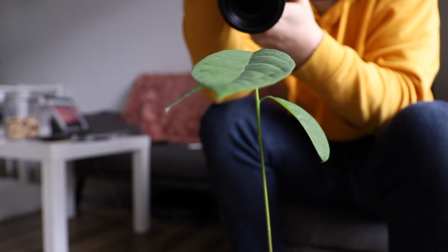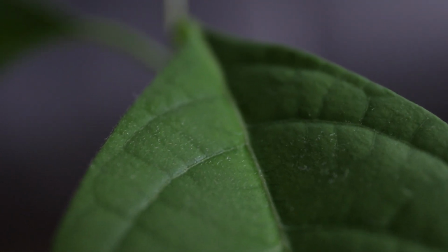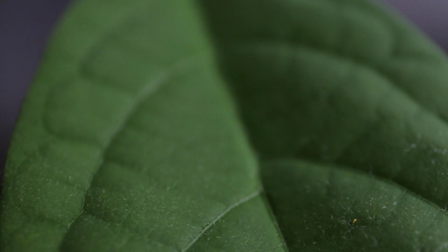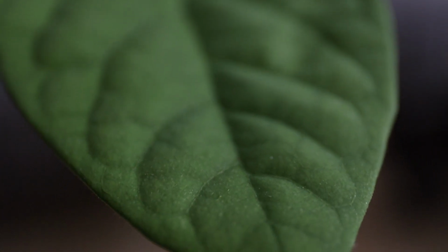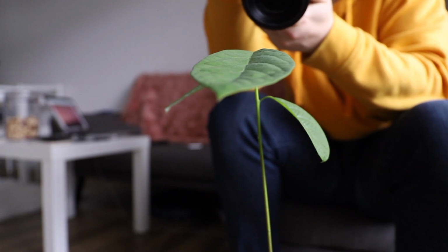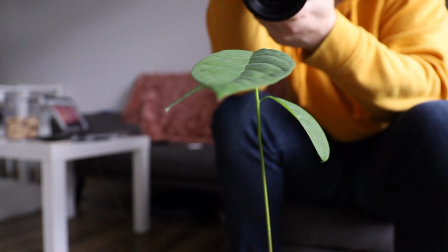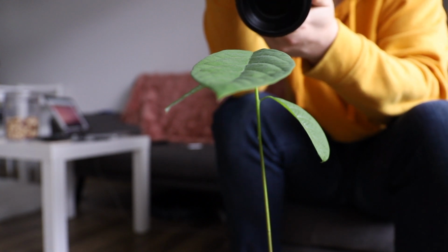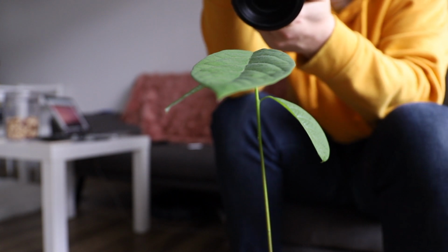So with this shot, I really wanted to capture the line down the middle there and make it look almost like a valley for the macro shot. So yeah, I think it's just about playing around with, like I said, the different perspectives and trying to find something unique that you wouldn't necessarily think of if you look at an everyday object like a leaf, for example.